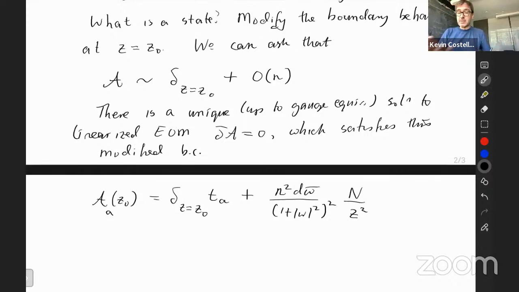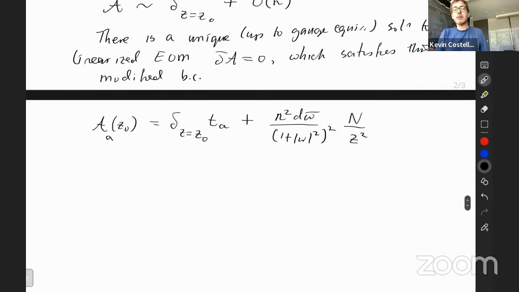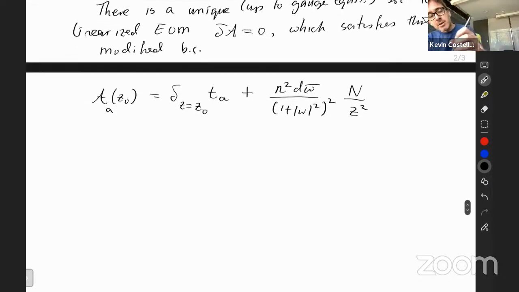The reason this satisfies the equations of motion, we should recall that there was a Beltrami differential, so Z wasn't holomorphic. So if I take a delta function at a fixed value of Z, that doesn't satisfy the dbar equation. But adding on this correction term makes it so it does. I can draw a little picture about what this is.